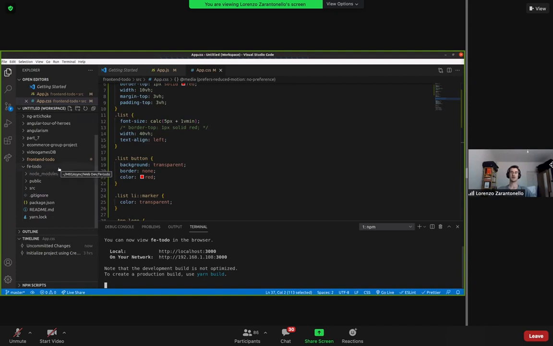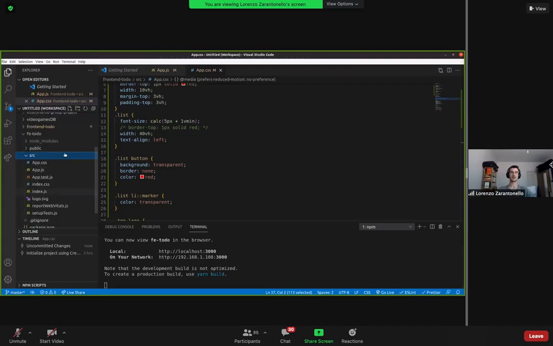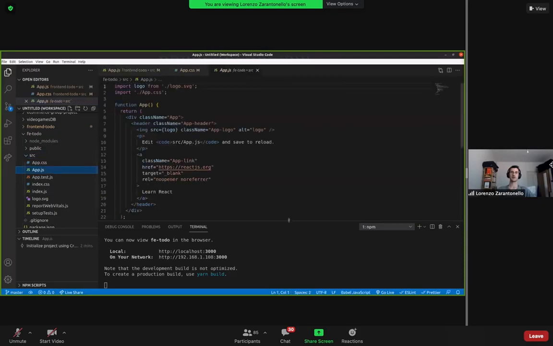Within our React project, we go to the source folder, src, and inside the source folder, we're going to open the app.js file. So today, this will be the main file that we will use, and we might use some CSS later on if we have time. But other than app.js and app.css, we will not use any other file.